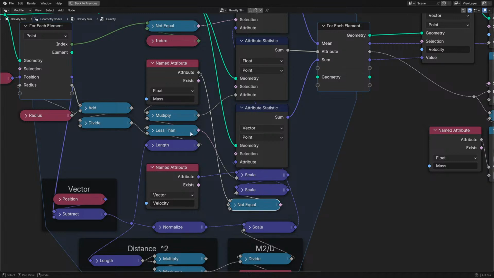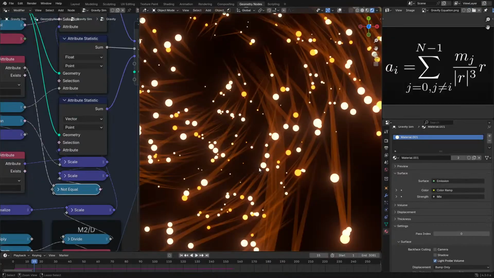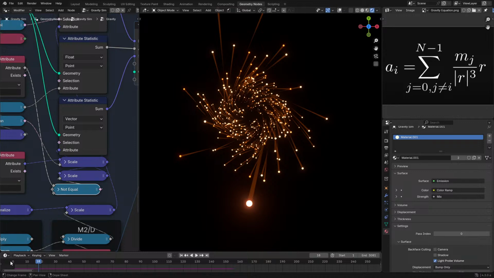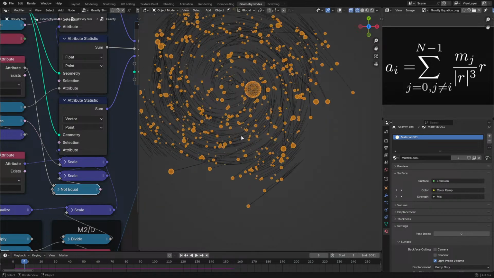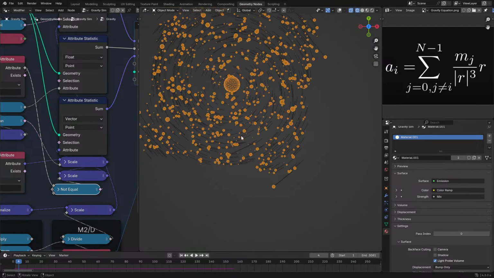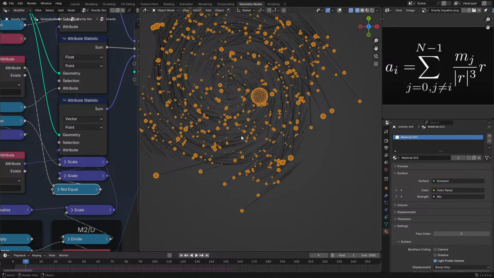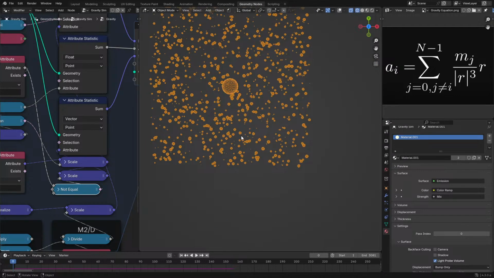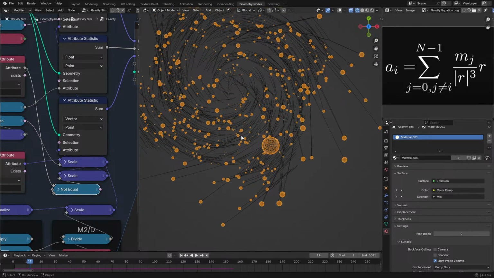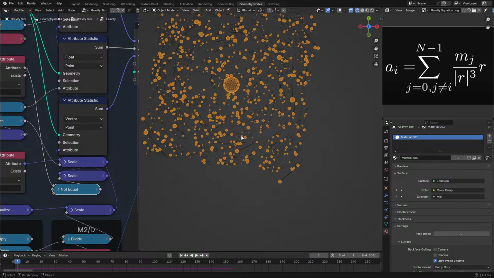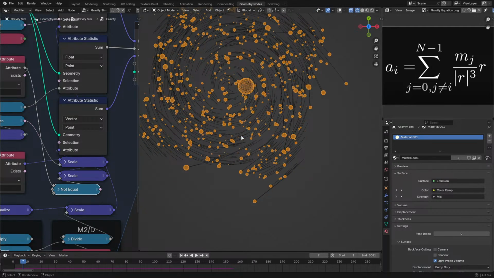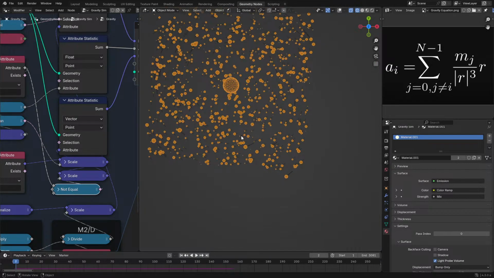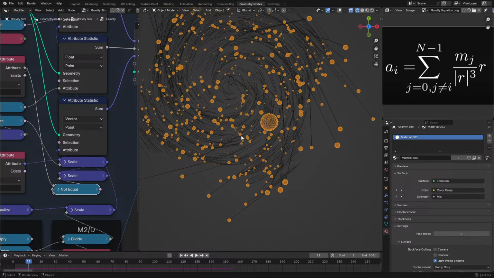Oh no, wait, that part's working. Yeah, most of that should be working. But why is that happening? Why is it just having a very fun time spinning around the universe? The weird thing is that the mass is not accumulating in the same way.